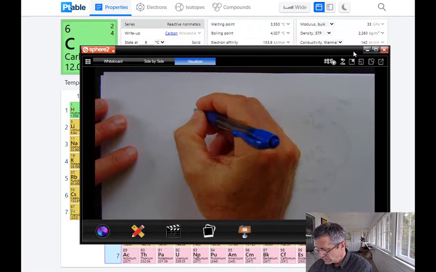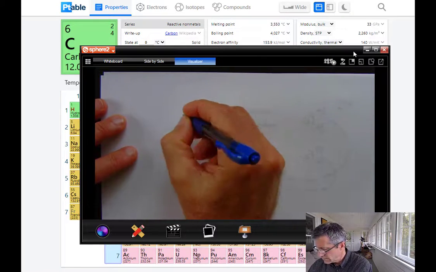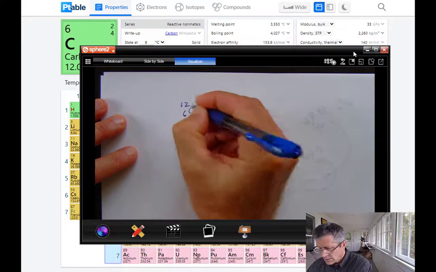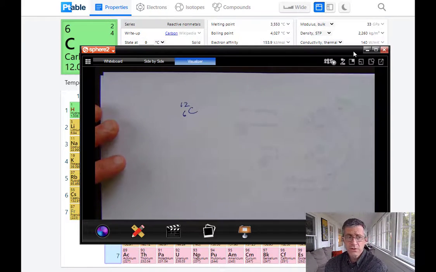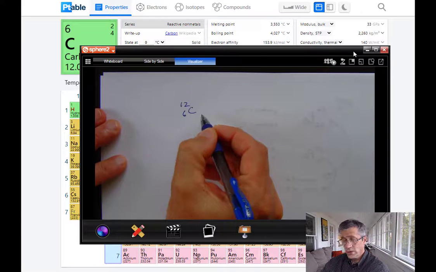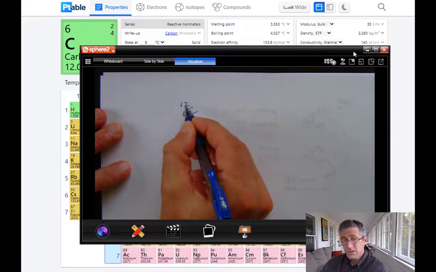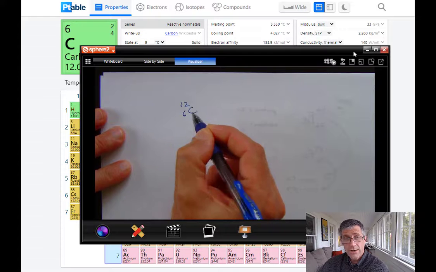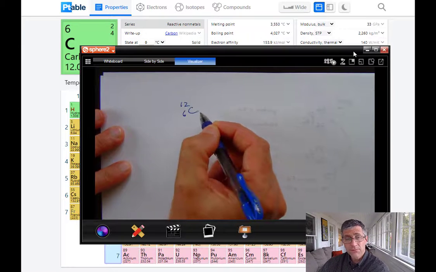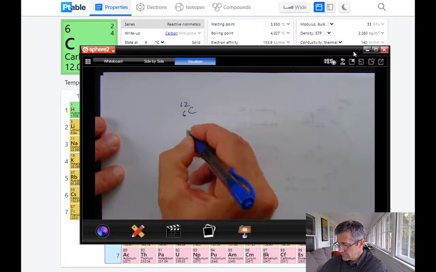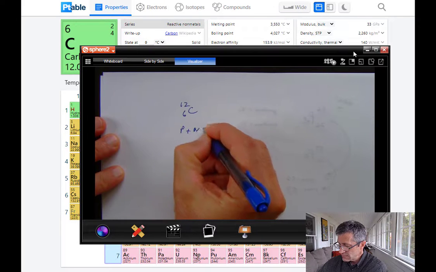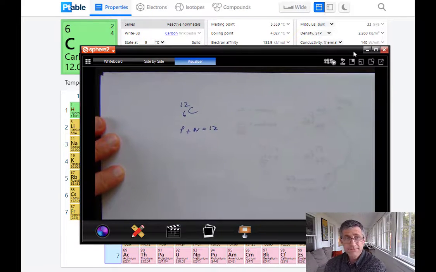Okay. Let me mention the notation that we're going to use. So right, carbon 6, 12. This is the notation that we're going to use, and I need you to be able to look at this and know that it's carbon. Because it's carbon, it must have 6 protons. And in this notation, this particular atom, again, here I'm referring to a single atom, is going to have a total mass of 12, which means that my protons plus my neutrons must equal 12 in this case.